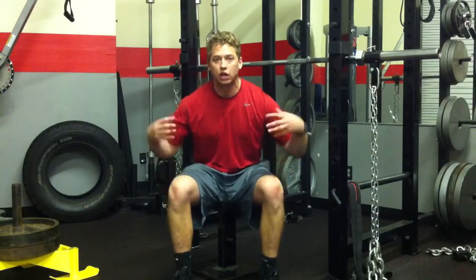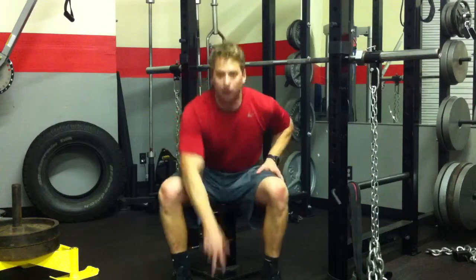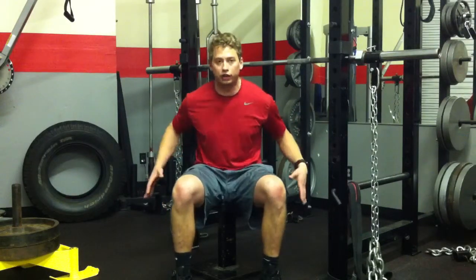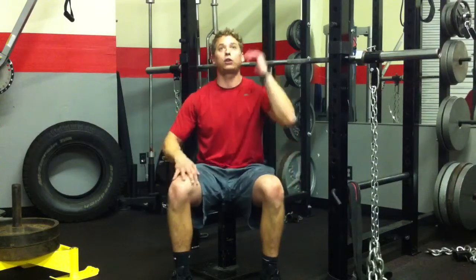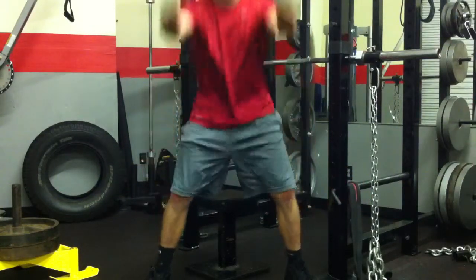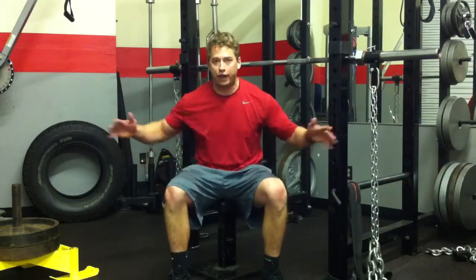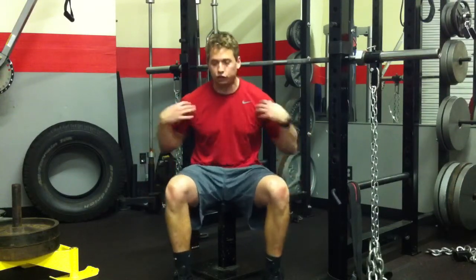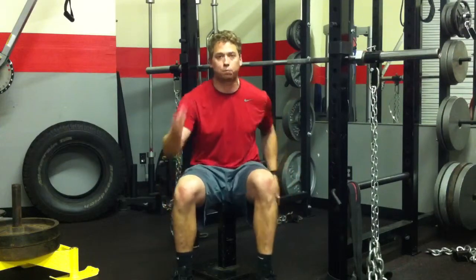Get your feet in closer together in that real nice two-point athletic stance — where you're going to get your jump shot, where you're going to be on the line of scrimmage, where you're going to be in most sports and most activities. That's where you want to practice your squat for your traditional front or back squat. Think about a combine — if you're doing a sheer explosive exercise to prove your explosiveness, a broad jump or a vertical jump. If your legs are spread wide, that's not where you gain your power. Those legs eventually have to come together to get a good landing, and that inertia and momentum on your legs coming back in is sacrificing the drive that should be going straight up or straight out. So practice your squats with your heels just around shoulder width, toes slightly pointed out or slight external rotation, just like your feet plant naturally on your sprint or when you take a jump shot.